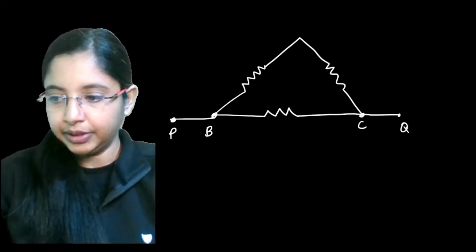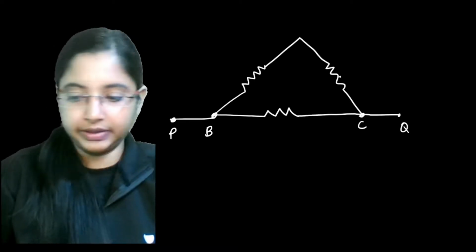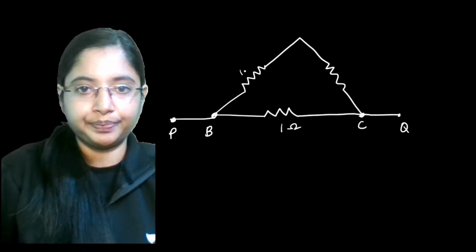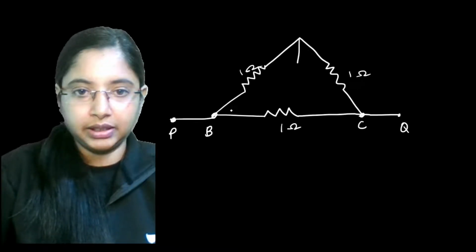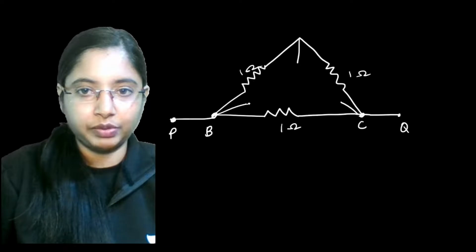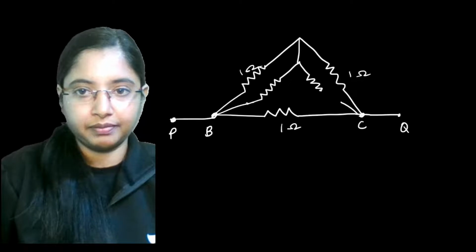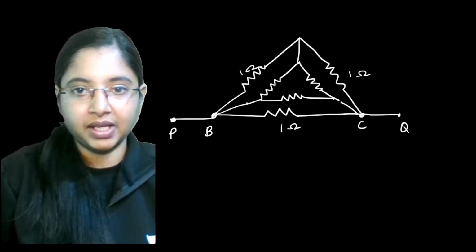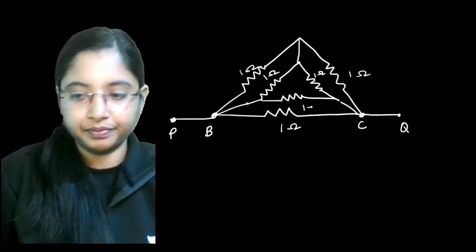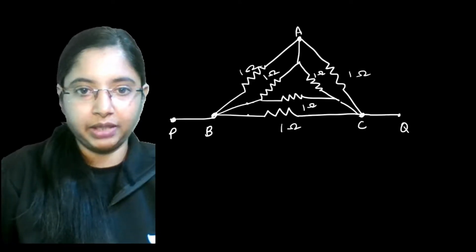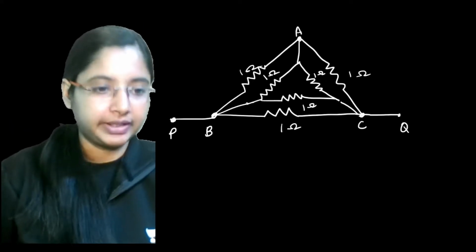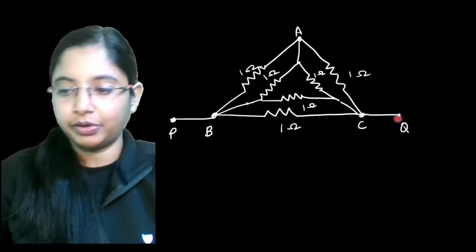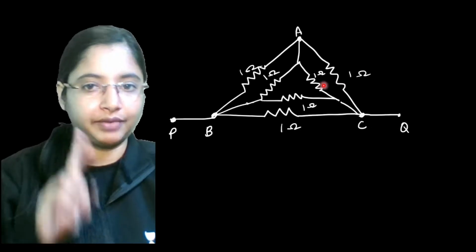Now from here, let's say all of these three are 1 ohms. Now from here, if you see, there is going to be one more resistor combination, like the similar way we have over here. Let's say all of these are also 1 ohms. Let's say this point be A, B, C. Now we want to find what is the equivalent resistance for this entire circuit along these points P and Q. Each resistor has a value 1 ohm.